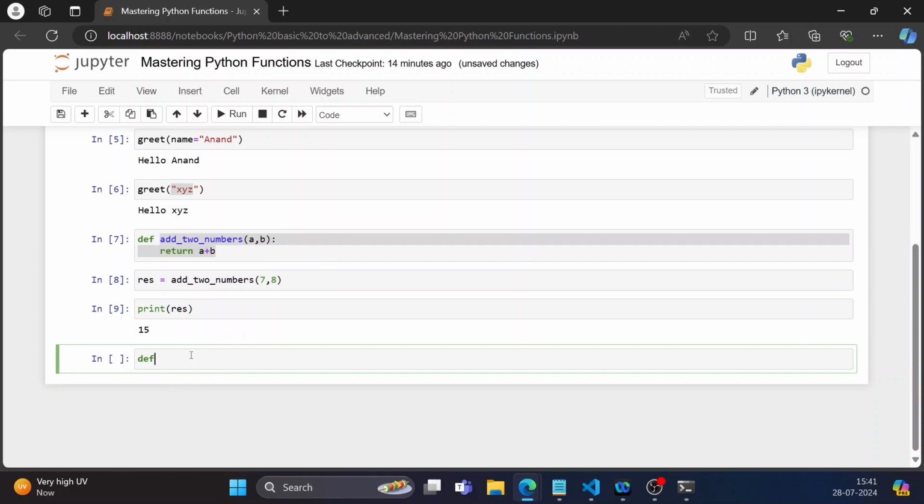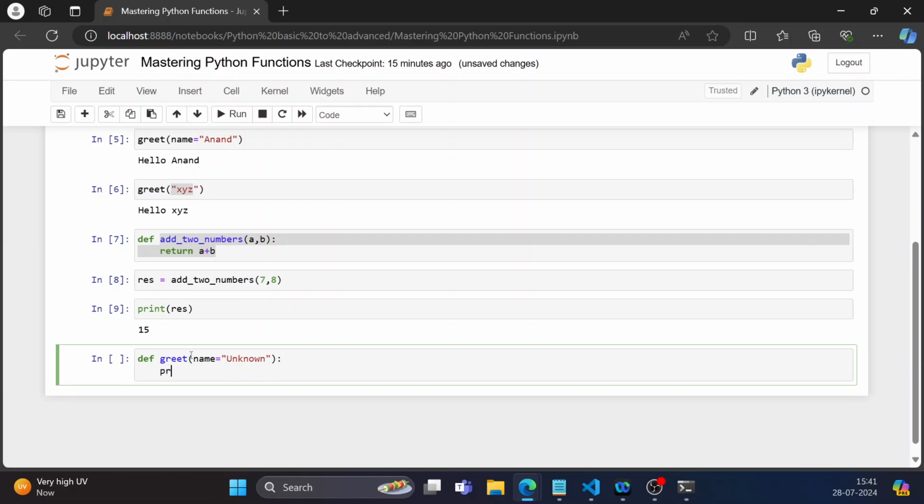So in this def greet function, where I'm passing in name as a parameter, I can assign a default value called unknown. Let's do this: print(f"Hello {name}").